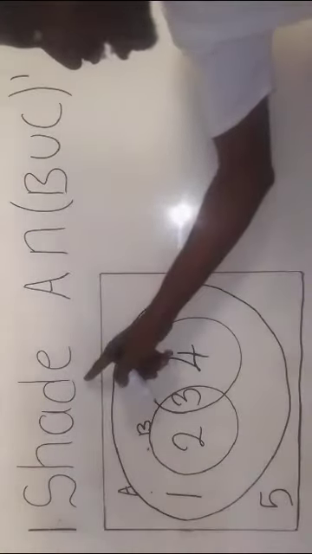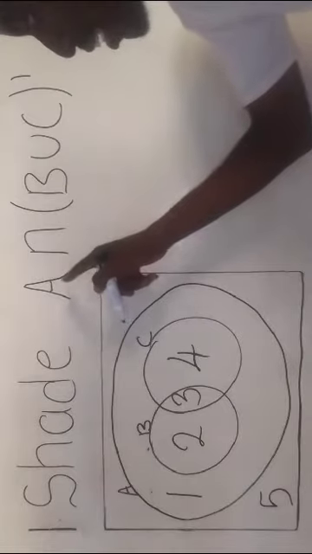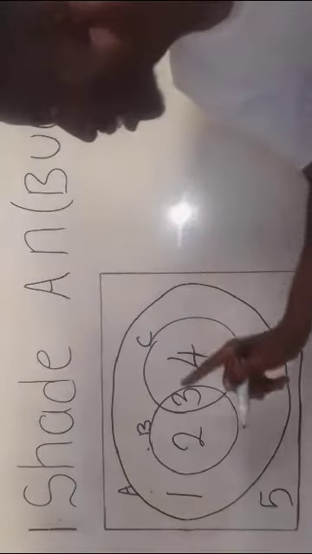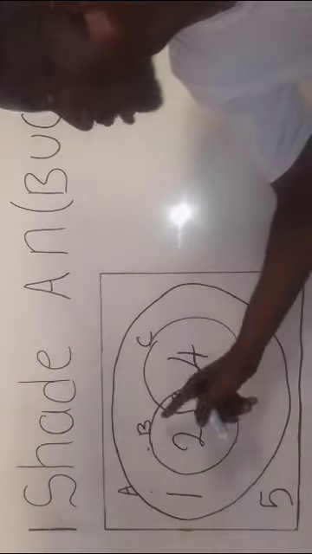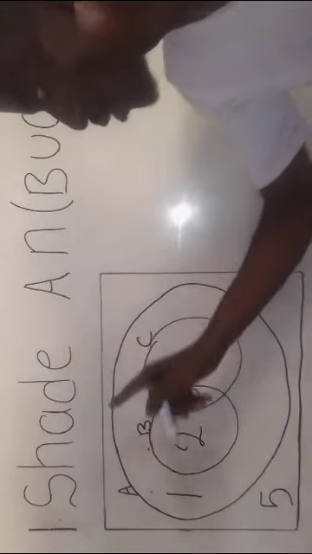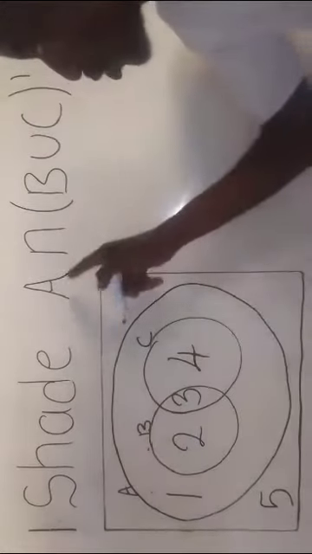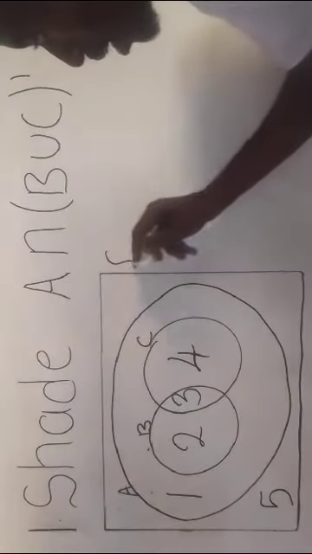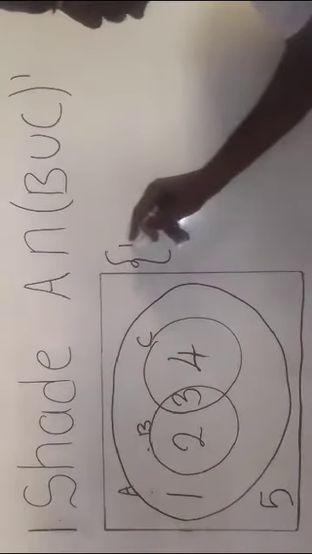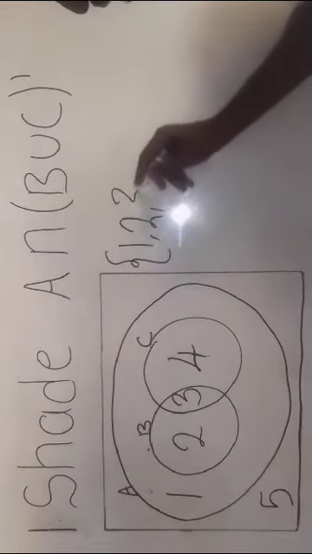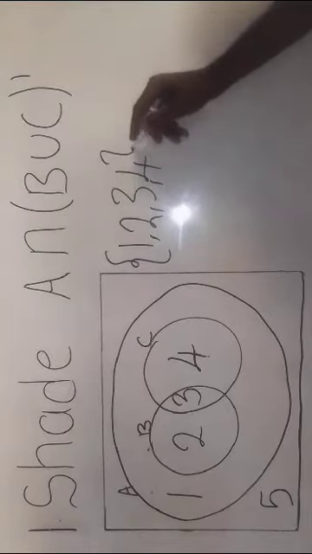Now here I have said shade set A. So where is set A? Now remember that B and C are subsets. That simply means all the elements which belong to set B and C are also part of A. So the elements which belong to set A, we have one, two, three, four.